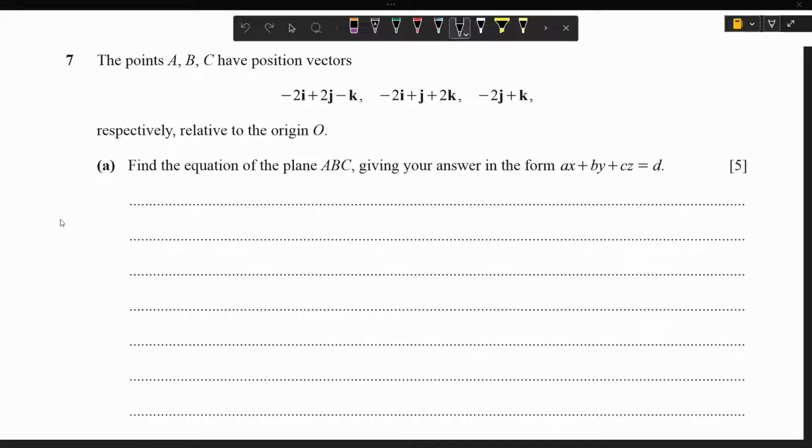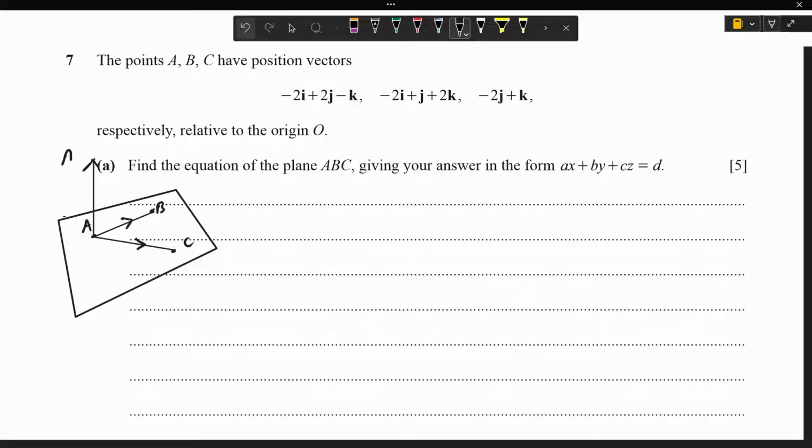All right, so basically, it's like we have a plane, all right? And for this plane, there are 3 points, A, B, and C, and they want us to find the equation of the plane. So in order for us to find the equation of the plane, we will first need to find the vectors AB and AC. So basically any 2 vectors on the plane so that we can use the vector product to find the common perpendicular, which will be the normal, okay?